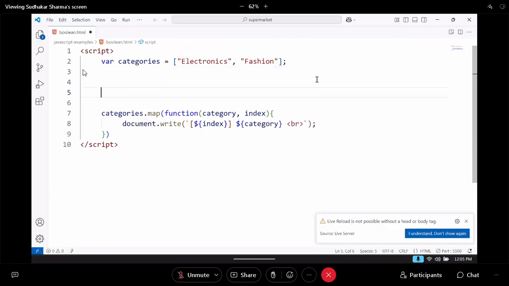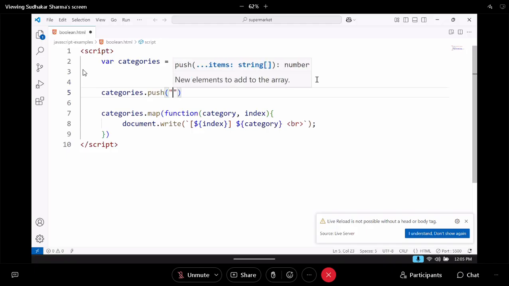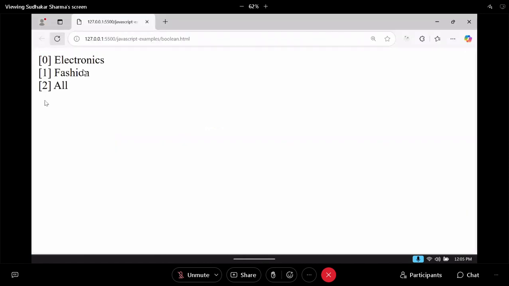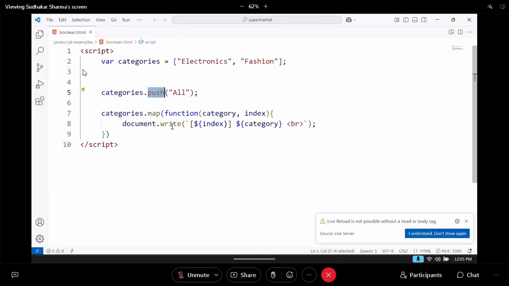We are adding all, then it is going to add them as last item. But it should be added as first. That means you should not use push. You should use what? Unshift. Unshift means it will add as first item.